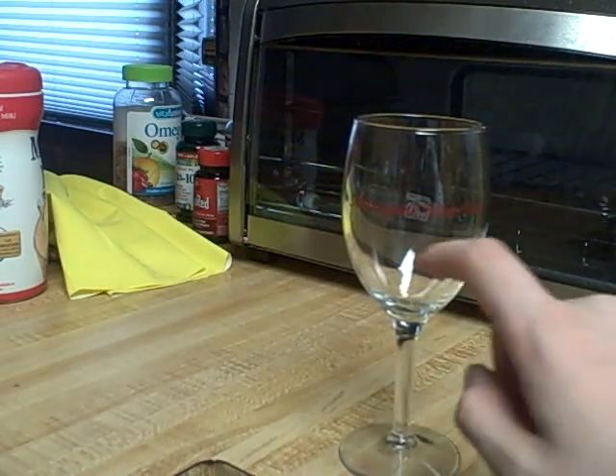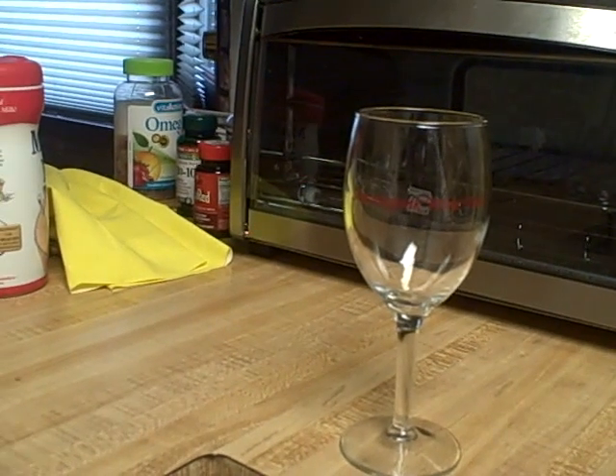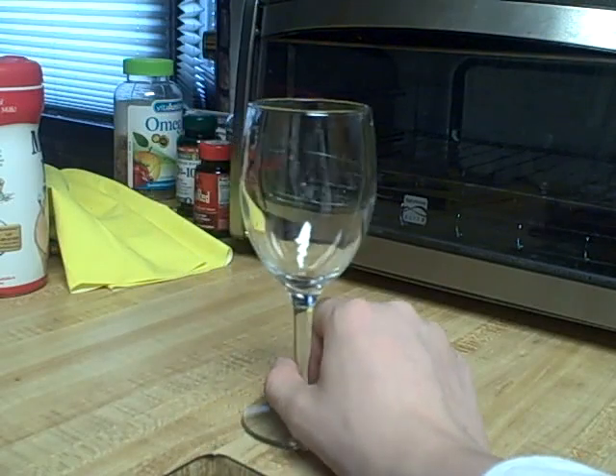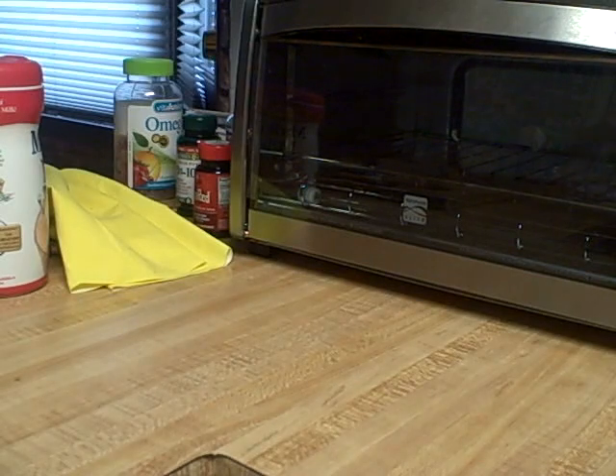You'd be an idiot to fill it to the brim at a wine tasting. But if you're just drinking, you can fill it to whatever you want. With wine, you get different types of people: those who like to swirl it around and smell it first, and those who just pound it down. My parents are the first type — they like to examine it first. And as you know, I like to drink my energy drinks out of a wine glass because I like to do that.